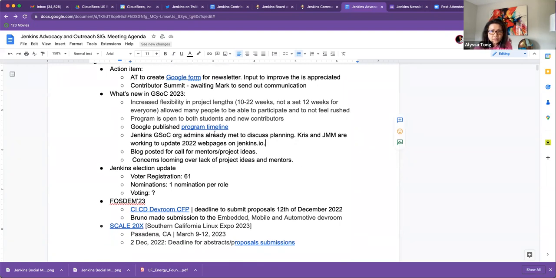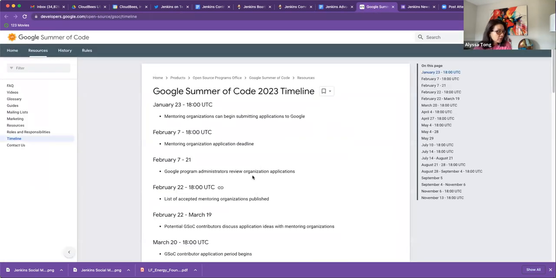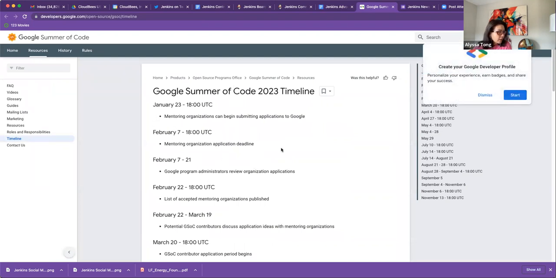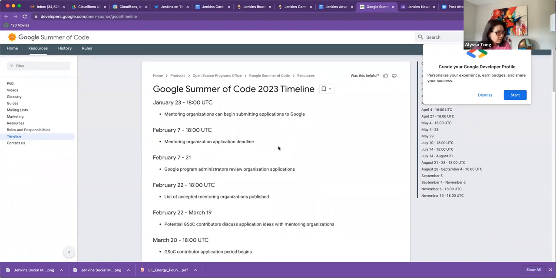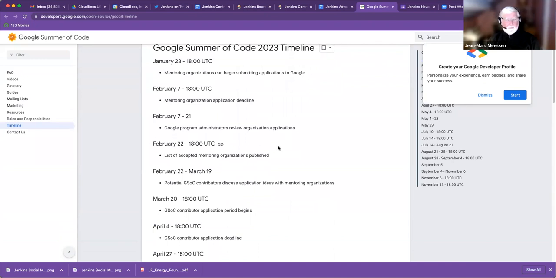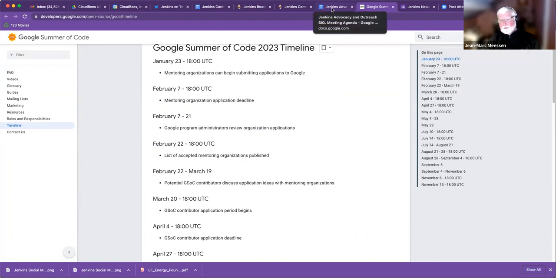Okay, and the timeline is there. The timeline is available here. We need to submit our application at the end of January, beginning of February. I like to get that stuff done earlier rather than later, so I will definitely work on that. We're about a month and a half earlier than last year. But it's not a reason not to continue pushing, as we know that we need project ideas and mentors, and this will require some work. So we're good.